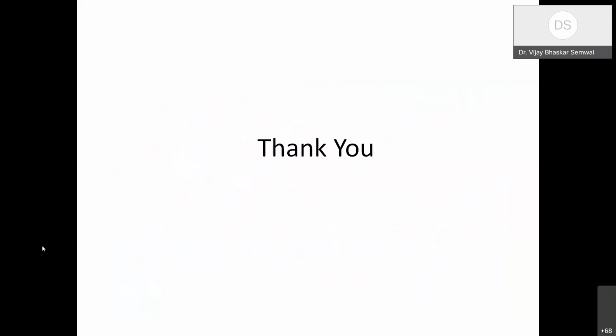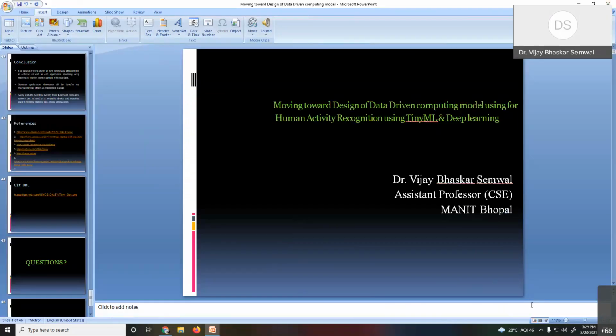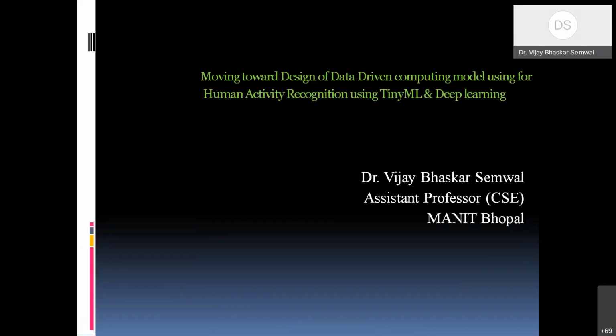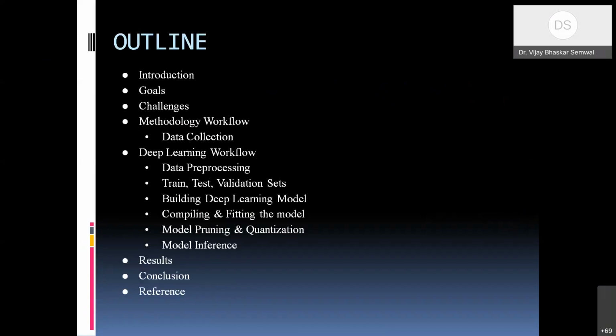So this portion I have covered: how you can analyze or map your data over an IoT application for human health monitoring, and how you design the machine learning model. Now I'm coming to the next topic, in which I will discuss what the machine learning model was, how you can compress the machine learning model so that it supports edge computing, how we can utilize different devices, different activity tracking, and we'll see the code also.